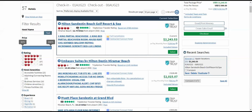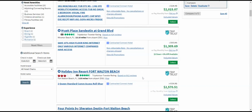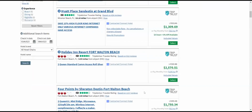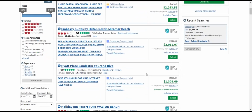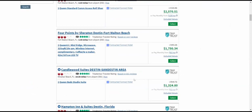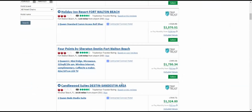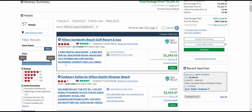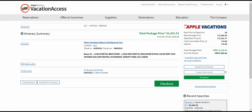Okay, so I'm just going to stay with the Hilton. All right, it is a little more than what I would like to put out, but the Hilton is always good and the reviews are also really good. Let's see. I will scroll down just a little bit, you guys, just to see. All right. And what we can also do, we can click on the name of the resort and it'll pull up a picture. Right. But I think I'm just going to stick with this one. Okay. All right. Let me click select. All right. I'll also be able to get any of the pictures that I need from this also.